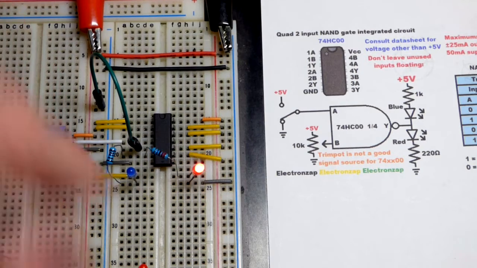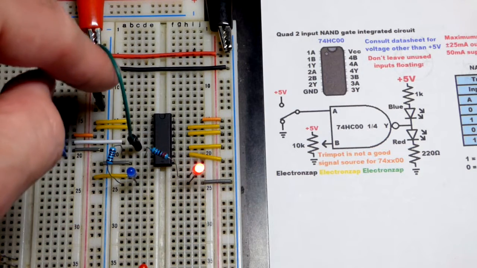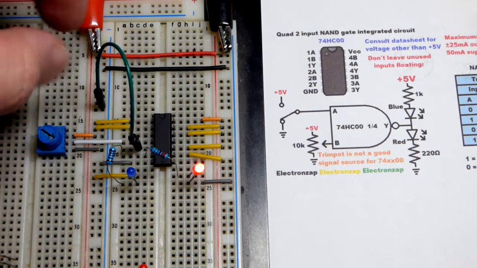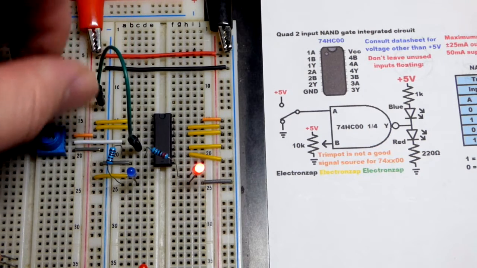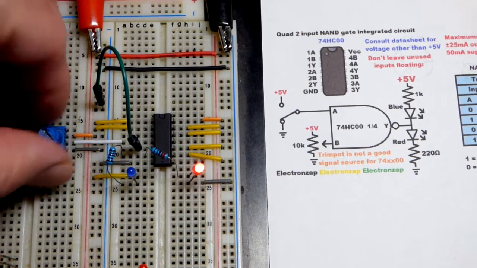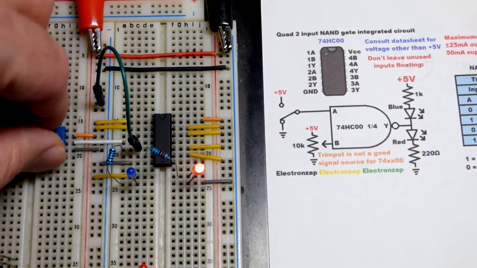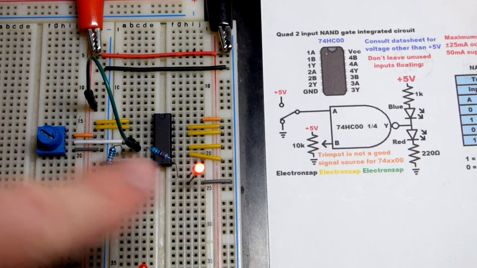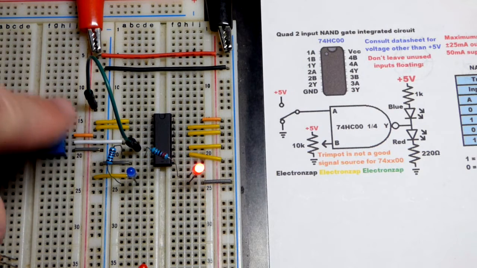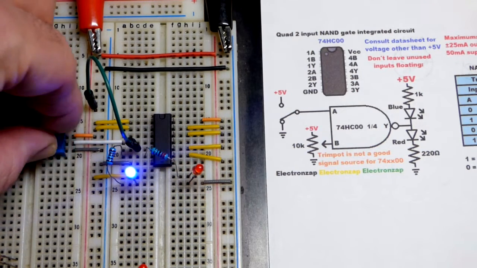We have a low input with a trim pot set to zero volts and a jumper at the other input to the negative supply. I can turn the trim pot up, doesn't matter, the output stays high. I turn it back down, I can put the other input to high, the output stays high. With one low input, the output stays high.